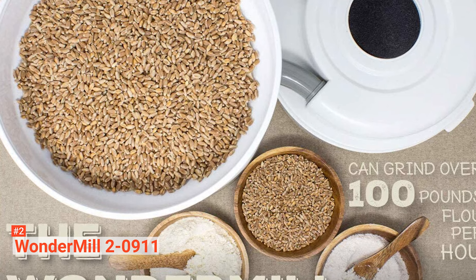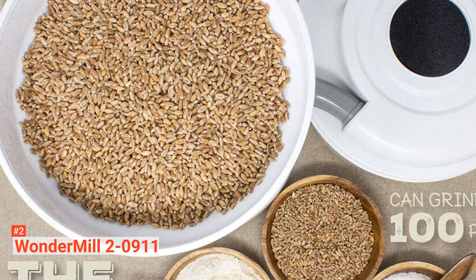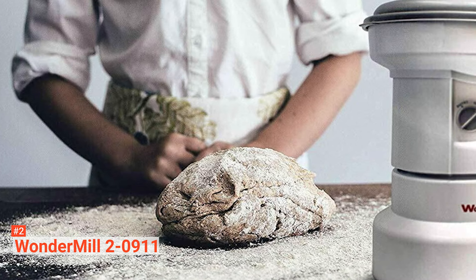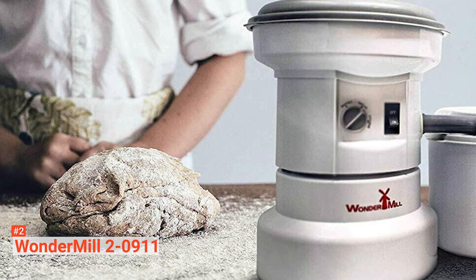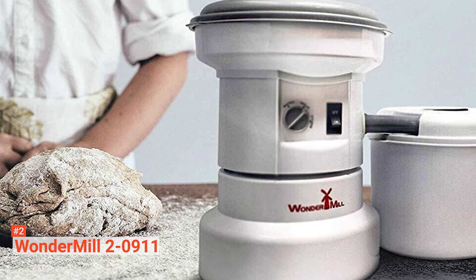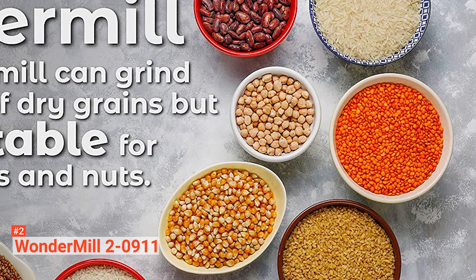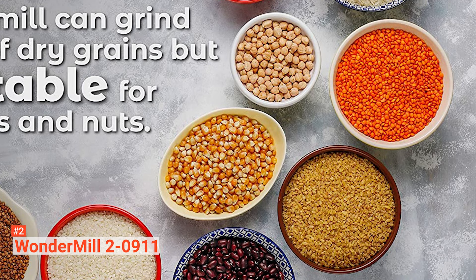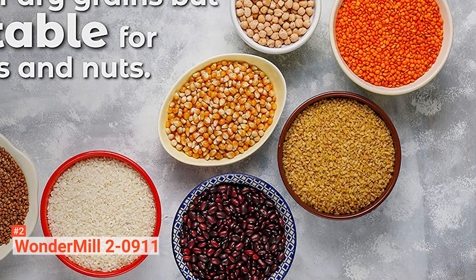With the WonderMill, there is an enclosed compartment to ensure any flour produced is contained, which significantly limits mess. Additionally, all the unit's components come apart without the need for professional disassembly, making it quick and easy to clean yourself at home. There's no mess after use since there are no complex settings or switches, and its filtration tubes catch all the ground flour. The 1250-watt motor works rapidly through grains in just a few seconds, while the well-sized hopper provides adequate feeder space so that you can grind large quantities of grain with just one use. Furthermore, this product features a standalone pastry setting that creates superfine flour easily on par with store-bought flours, so you can experiment with croissants, cakes, and Danish pastries using your own unique blend.